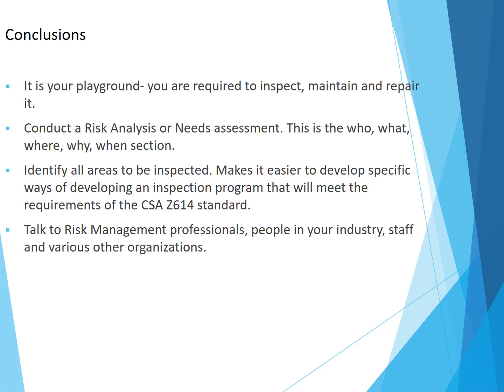So in conclusion, remember, it is your playground. You are required to inspect, maintain, and repair it. You should conduct a risk analysis or needs assessment on all of your playgrounds. This is the who, what, where, why, and when section. Identify all areas to be inspected. It makes it easier to develop specific ways of developing an inspection program that will meet the requirements of the CSA Z614 standard. Talk to risk management professionals, people in your industry, staff, and various other organizations.